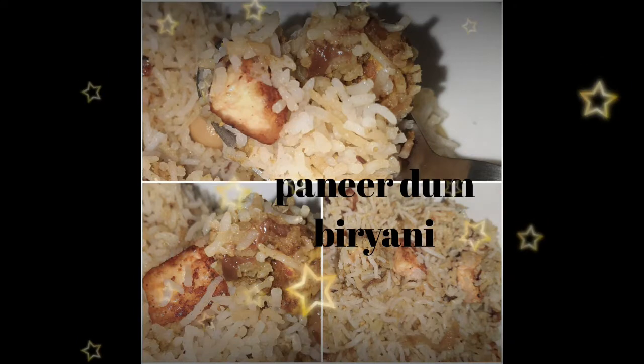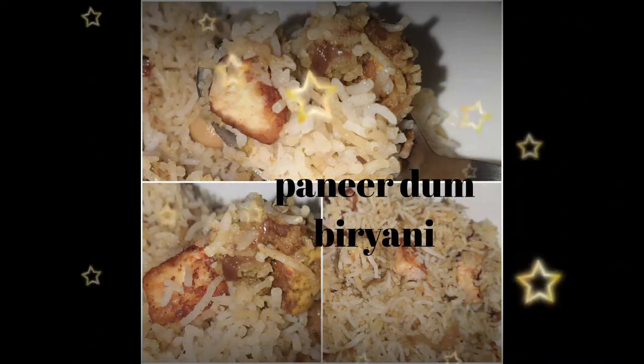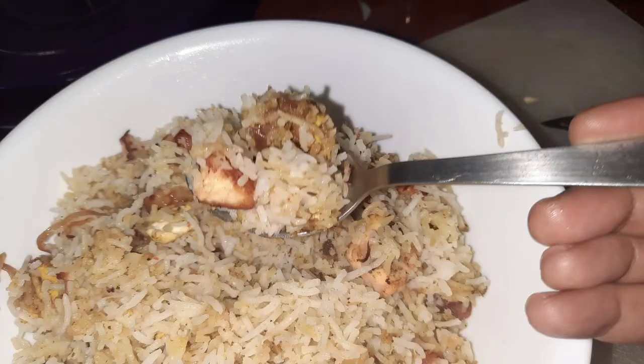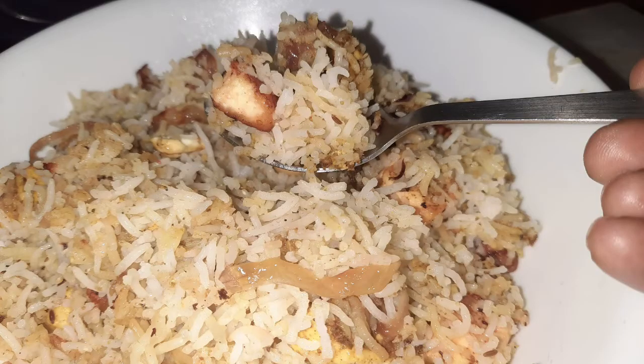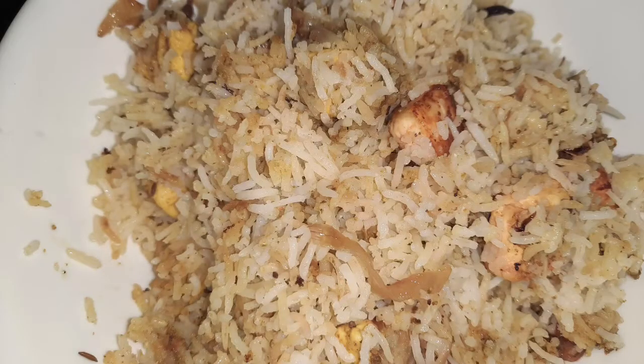Today I'm gonna show you how to prepare paneer dum biryani. Those who like paneer recipes will still enjoy this paneer dum biryani a lot. This recipe is very easy to make if all the ingredients are ready. Now let's get started on how to make this recipe.